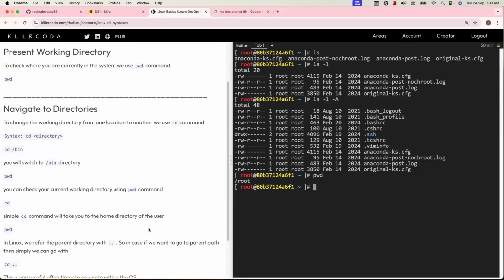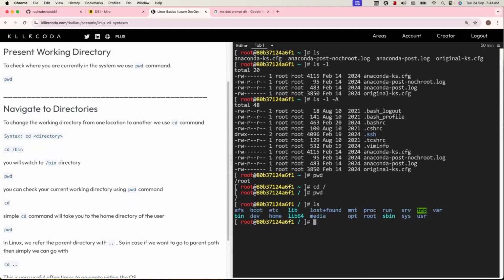And the next is, if I want to move from one directory to another directory, in Windows, you do what? Double click the folder, right? And here we don't do that. Here we are going to execute a command called the CD command. So CD, wherever you want to go, you can do that. Now let's say I want to go to, cd / enter. Okay, I'm in the / directory. So do ls, you can see that.